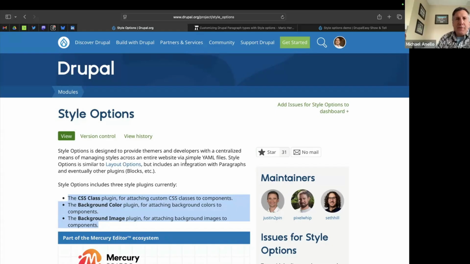Yeah, the thing that really grabbed me when I read your blog post about it was, as I was reading, I'm like, how is this different from creating a style or a theme field, like a select list where the author, when they're authoring the paragraph, selects the style, and then you write some code in the background to take that value and apply it as a class or whatever. And you summed it up nicely, where this manages all that stuff in a single YAML file, so you don't have to add those types of Field API fields to your entities.